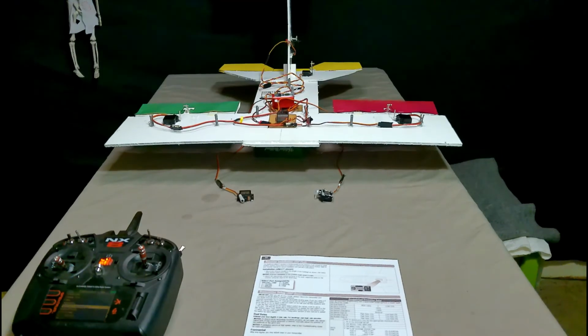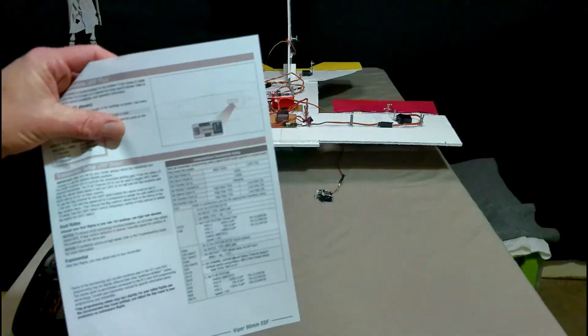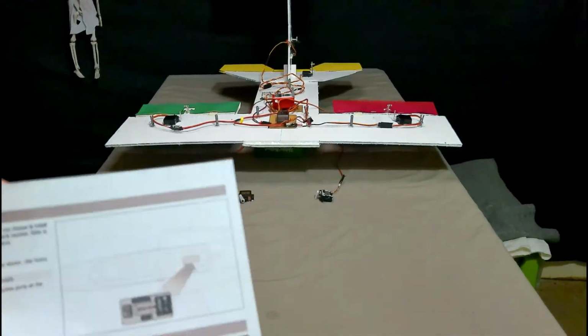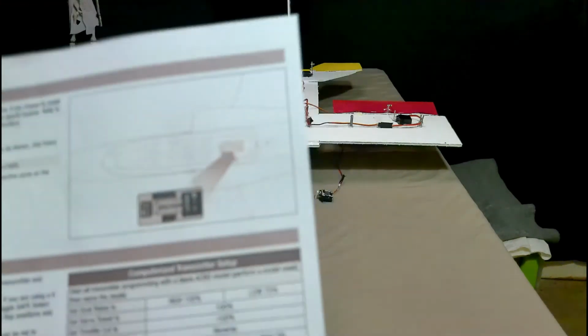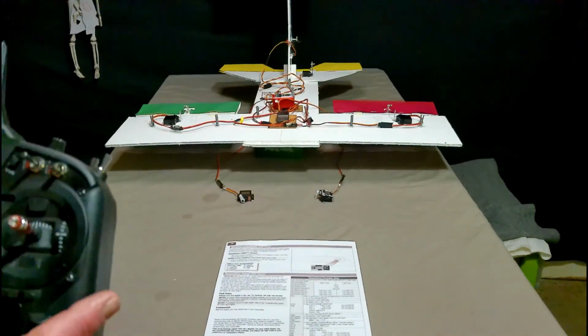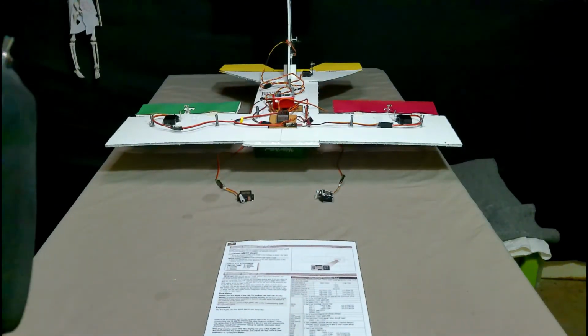Alright guys, here is our 90mm Viper. After you program the receiver, you need to install the receiver in the plane jet, just like the instruction manual tells you. If you bought it new, it would come with an instruction manual to tell you the channel assignment, the ports that you plug your servos into, and where and how to install the receiver. I've added the Viper to my NX8, which makes it really easy doing a model setup in a transmitter.